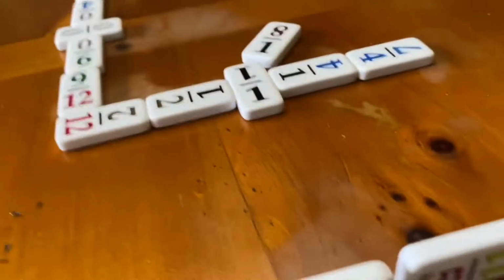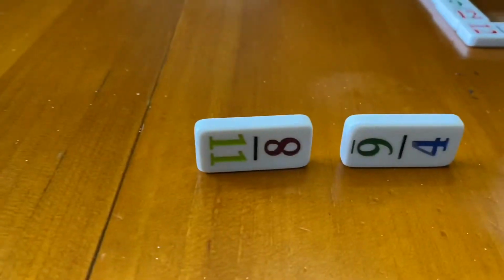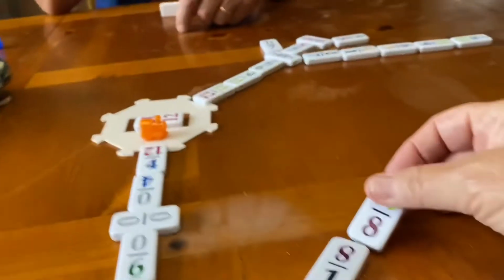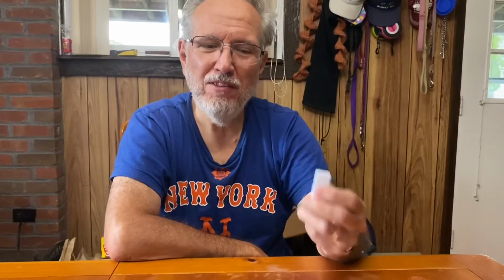He put down that 8. And yep, I have an 8, so I'm going to put that down. But look, I have 2 8s. Which one should I choose? So I'm going to look at this 8 with the 11. If I have another train car with an 11, I'm going to use that one, so at least I'll get to use 2 dominoes. Now, because I went, I could take that train off the station. Now John has to play on his own.